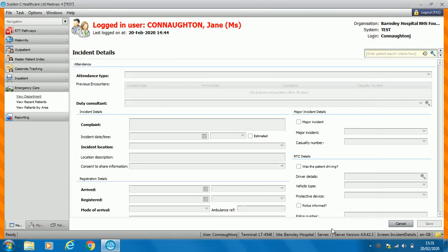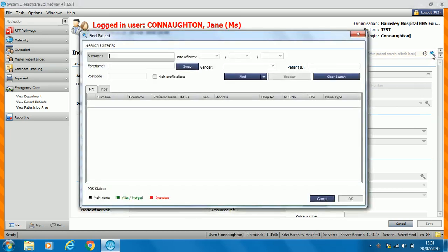The next instance is when a patient has already been matched. So once again, we can search for our patient using the minimum criteria for search: surname, date of birth and gender.